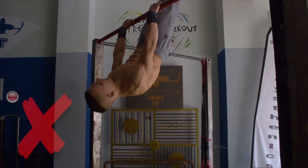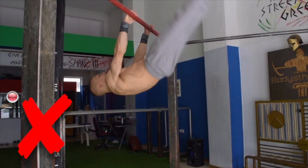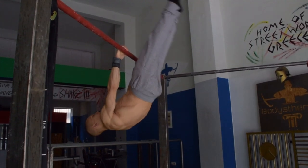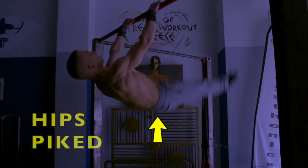It's important that when we are performing front lever raises that we hinge through the scapula, meaning that we initiate the movement through the shoulders first. Many athletes compensate by piking the hips in order to make the movement feel easier on the way up.